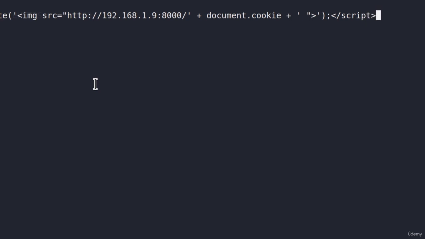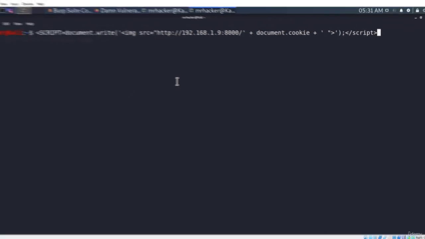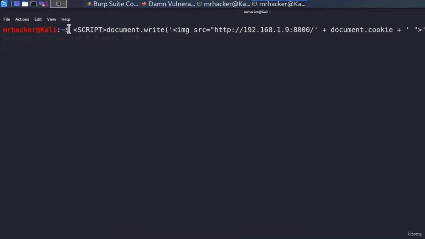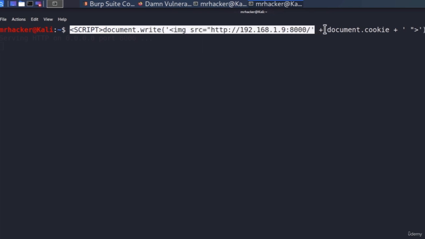Okay, I know what you're thinking. What even is this? And this can be a little bit challenging for someone who never encountered JavaScript before. However, this is just JavaScript syntax. It's just a programming language. And after a few times trying XSS, you will pretty much get used to it and it won't be that weird looking once you write it. I assume that for anyone that hasn't encountered this before, this looks pretty terrible.